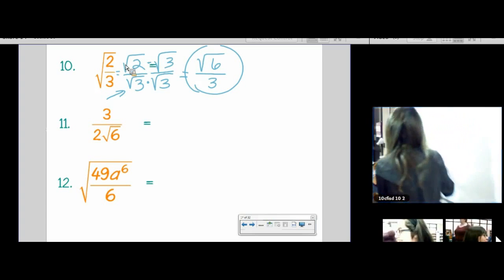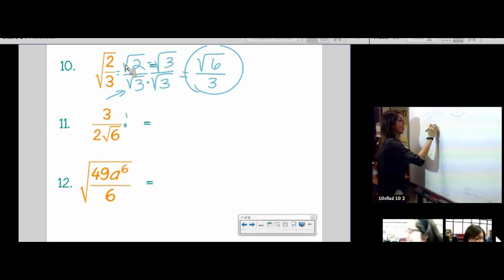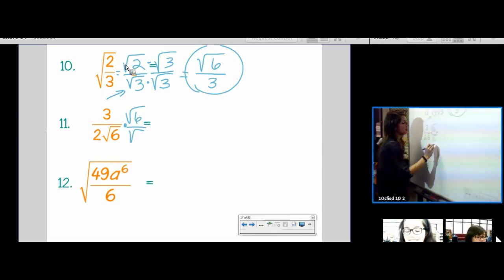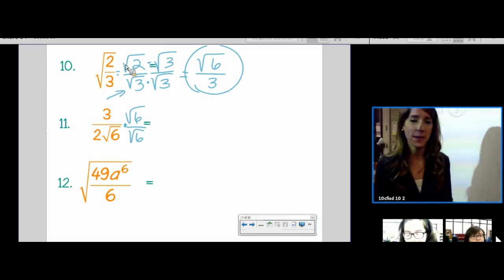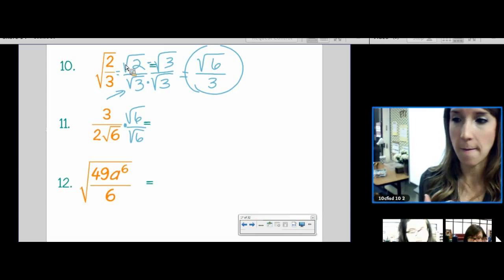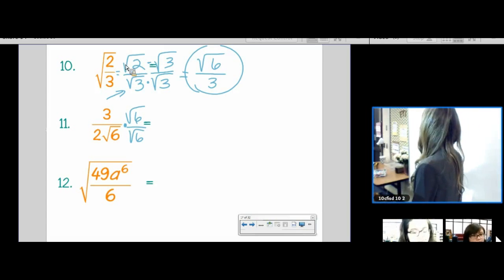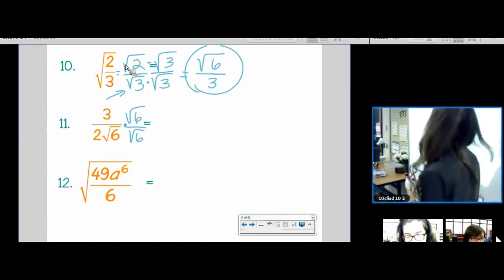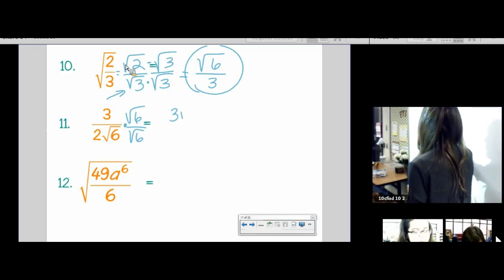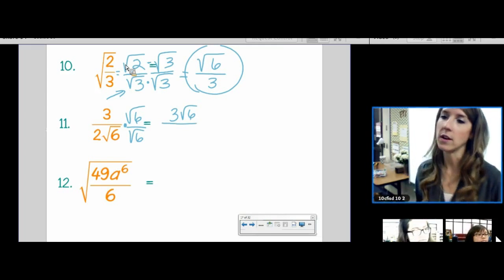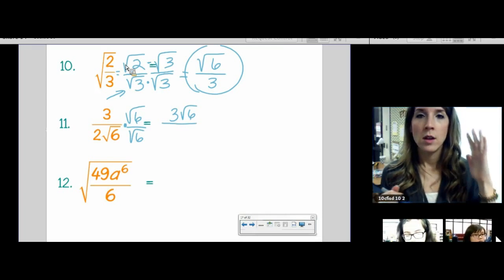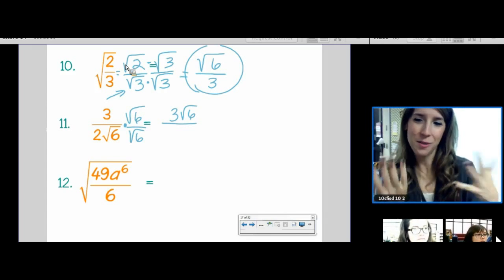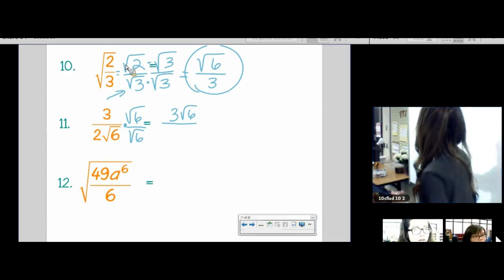Ignore the integer. So when I rationalize, I'm just going to multiply by root 6. I'm not multiplying by 2 root 6 because that's redundant and unnecessary. All right, let's make sure we can all do this correctly. Let's multiply across the top. That's the easy one. 3 times root 6, just 3 root 6. You just write them next to each other. Now across the bottom, 2 times 1, because there's a 1 sitting in front of that root 6.